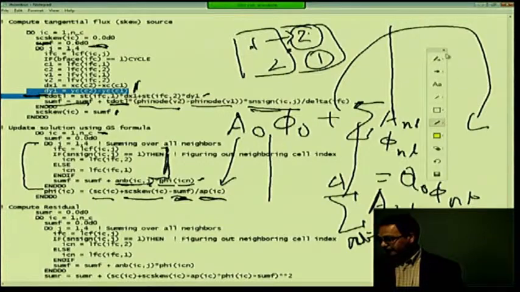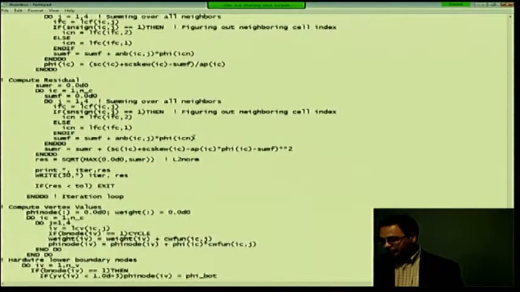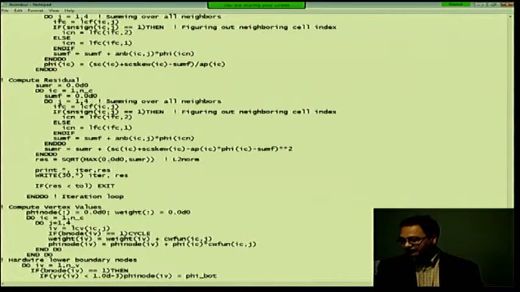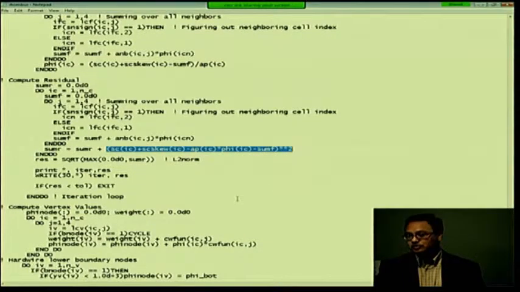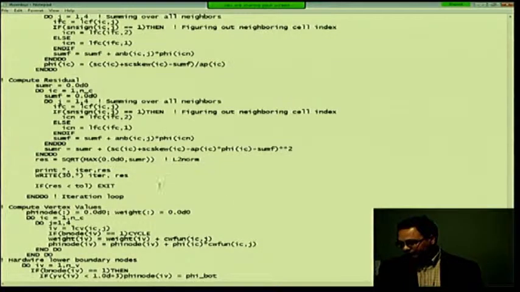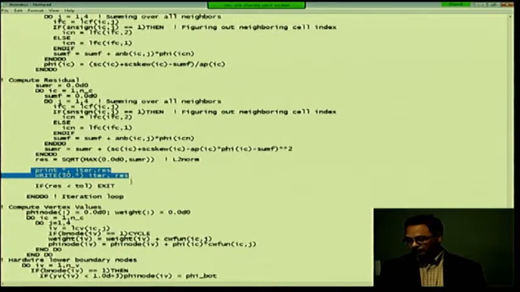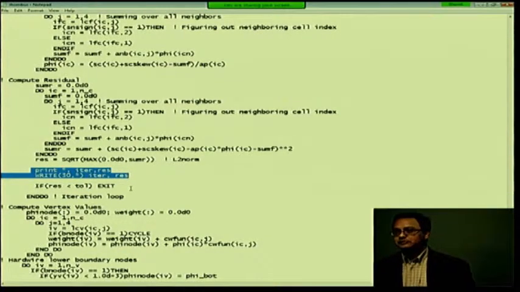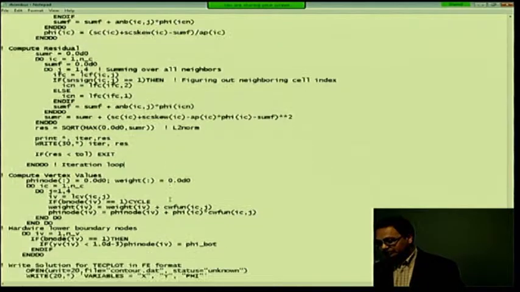And then we're computing residuals. Same thing, same formulas, exact same thing, nothing different. Just squaring and adding the whole equation, as you can see right here. Okay, that's your L2 norm. And here's the end of the iteration loop, and checking to see if tolerance criteria has been satisfied, and then every iteration I'm printing out the residuals on screen to see where it's going. Okay, and then here's the end of my iteration loop.